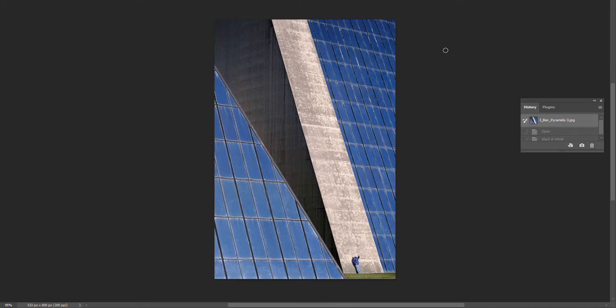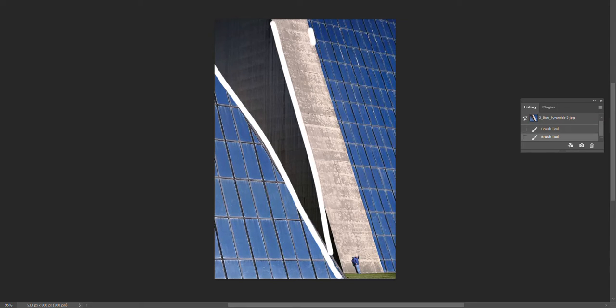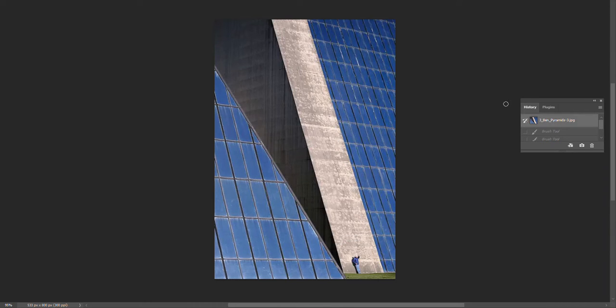Well, I'll tell you, there's a lot of triangles going on here, a lot of lines, and in fact, you have these leading lines that go right down, and of course, they go right to where you found this fellow just standing against the wall.